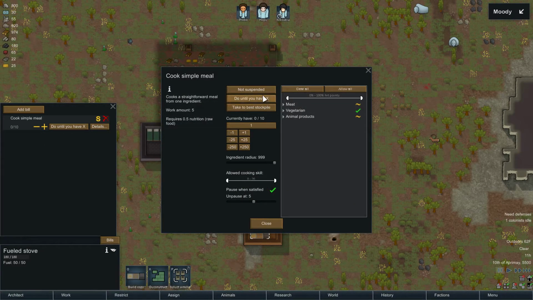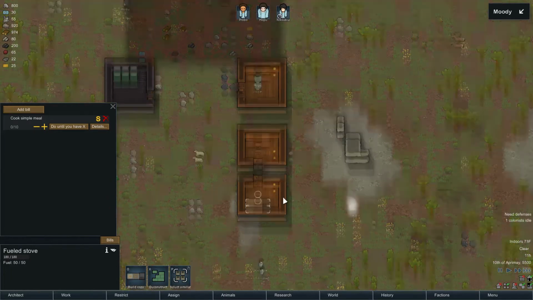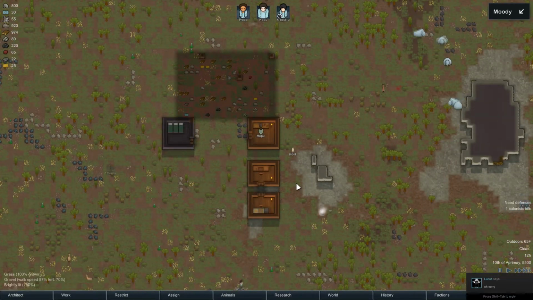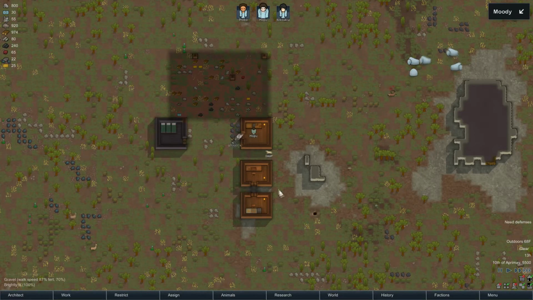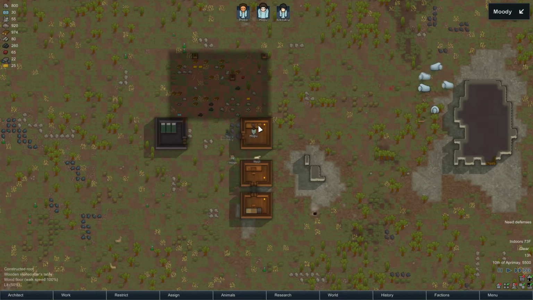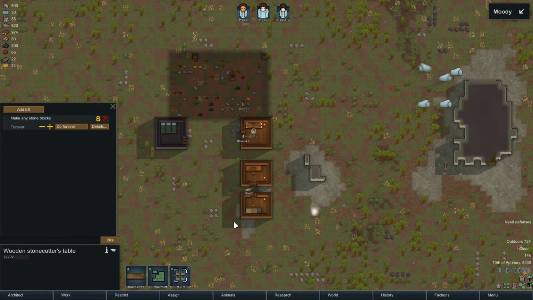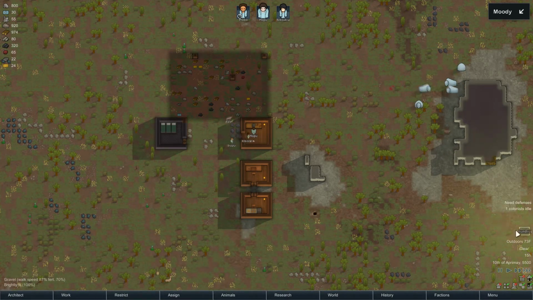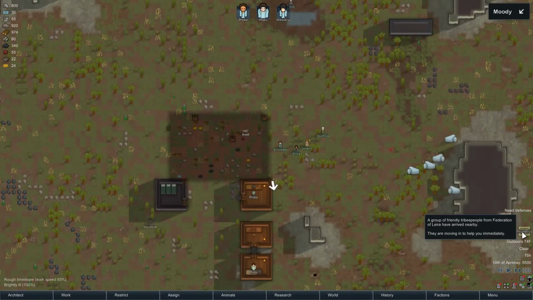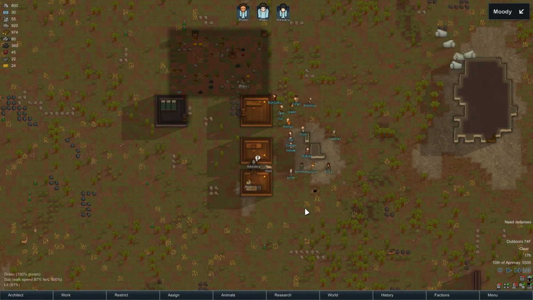Oh, and we need to set this to drop, and I need to see where they drop this. Alright, we have visitors. I'm not really concerned about it right now. Oh, and of course, construction is gonna take precedence right now. Ugh. Alright, let's just drop that to 2 then. We have friendlies. This means they're coming to help us fight, but we're not fighting anything, so.